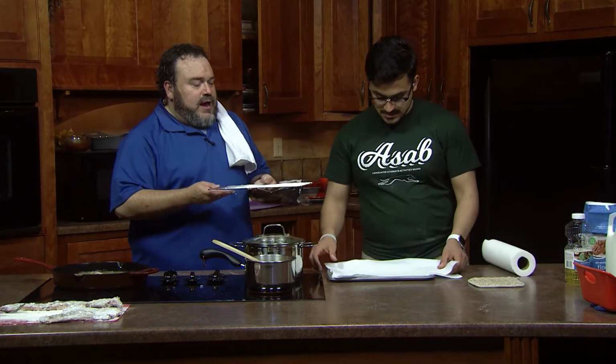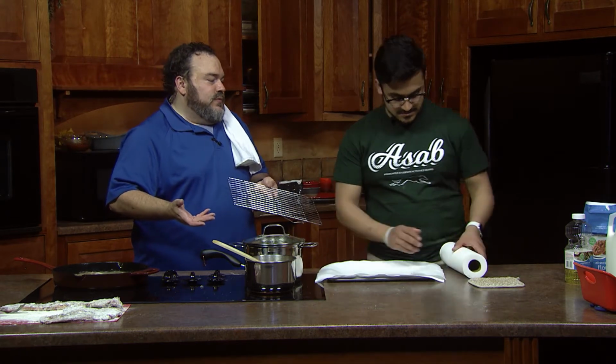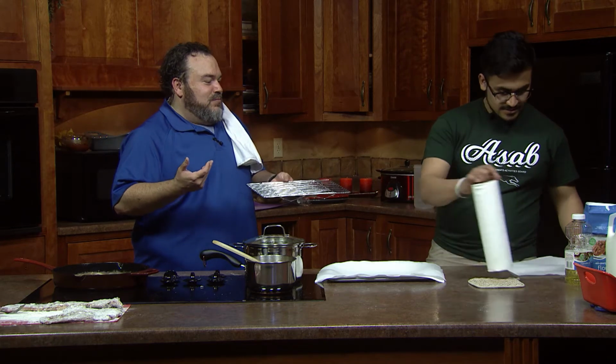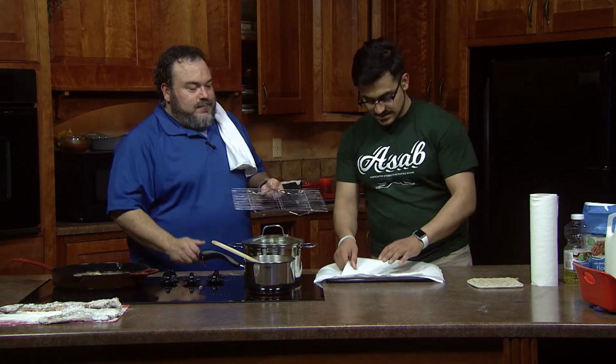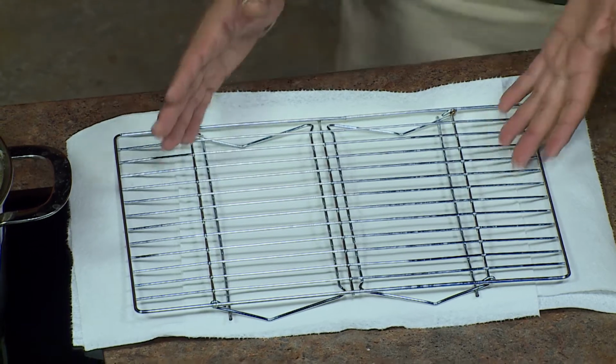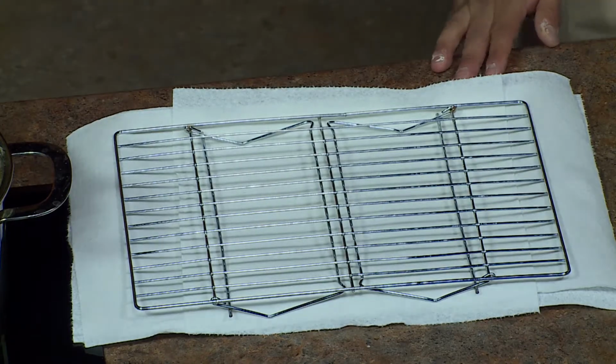You can put your chicken fried steak on paper towels. I like using a rack. I like my steak crispy. I want my gravy to make it soggy, not my paper towel. So that's perfect. Don't forget about whole milk. You can use tongs. You can use a fork.